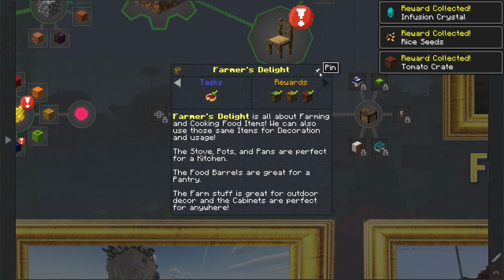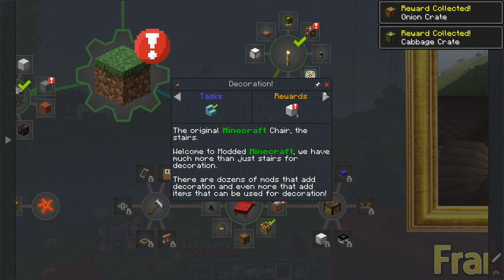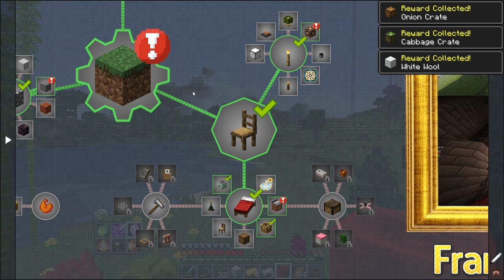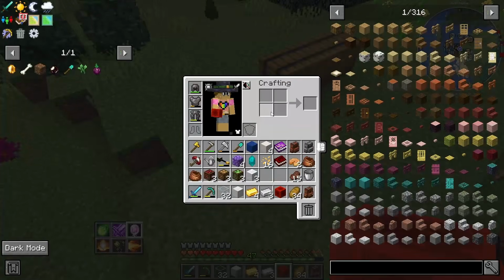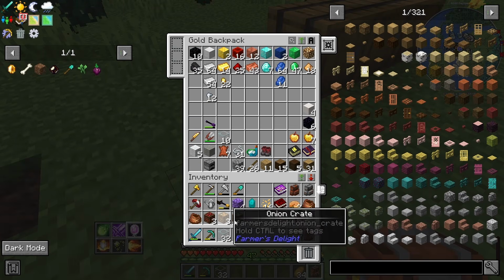Free tomatoes, onions, and cabbages. Free kitchen floors. All of these are just random blocks you might need, so I'm just gonna grab some of them, since you can use these for building purposes. The building tips one is not the most exciting page on here, but it did get us a whole bunch of good new resources. So all of that can just sit in here for now. I'll deal with inventory management a little bit better in a moment. Anyways, just gonna toss all this behind.